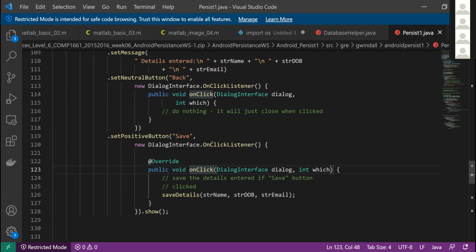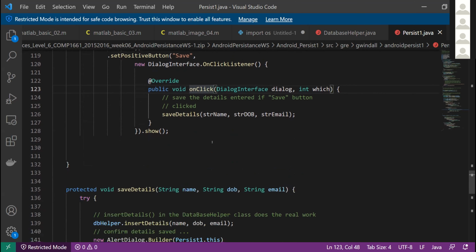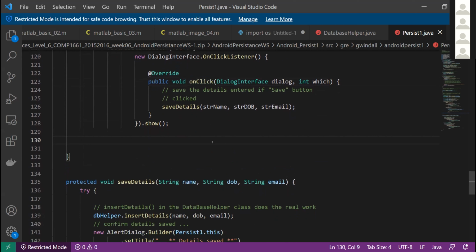It's giving me the catch error. So can you scroll down? Okay.